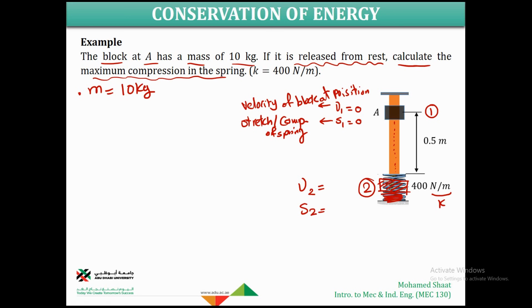As for the speed of the object, this is the tricky thing, where you have to imagine what is going to happen to this object and this spring once we release it. So the box is gonna keep on pushing, the spring is gonna keep on moving down, moving down, moving down. It means that there is a speed for the box.